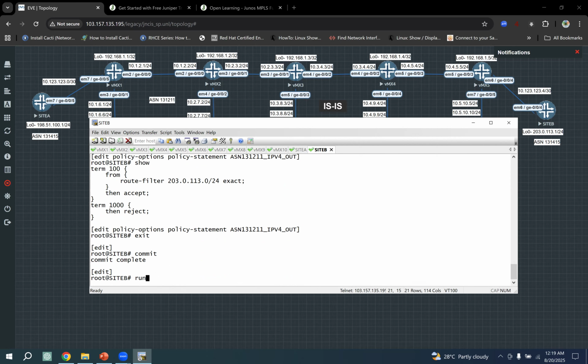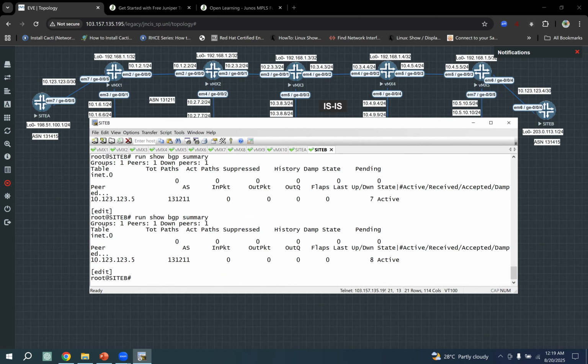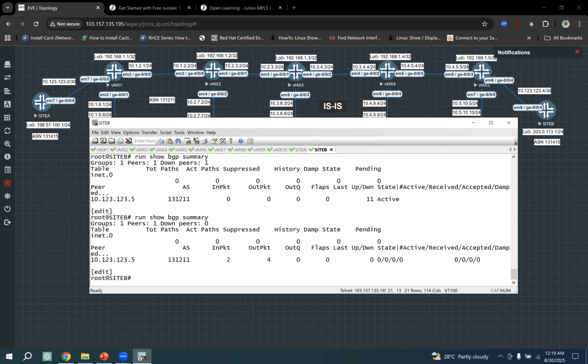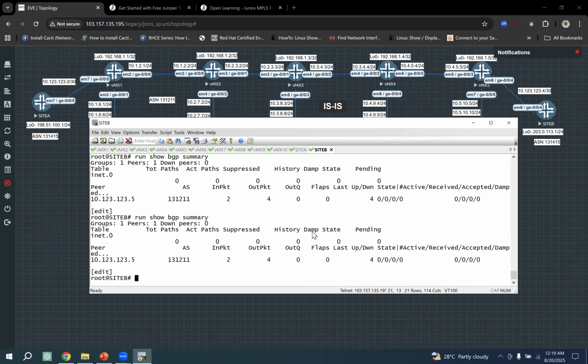Then checking the BGP status. So show BGP summary. BGP is getting up. Okay.